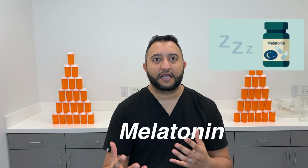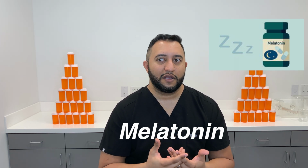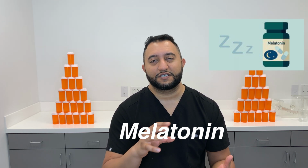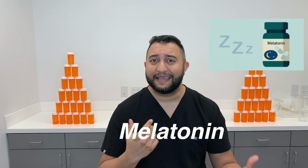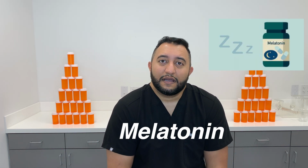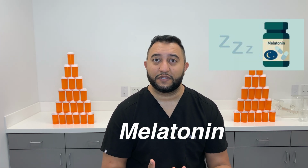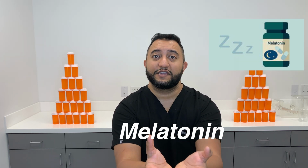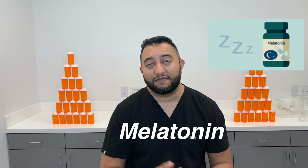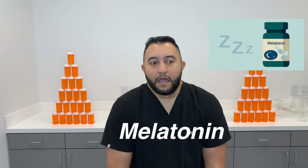But guys, I hope that covers everything. Because it's a hormone, like a vitamin, there's no way for me to give you any pharmacokinetics on it. How long does it take to kick in? How long does it last? There are really no answers to that because your body makes it and your body responds to it differently. The way you respond to melatonin is going to be different than the way my body responds to it. So you really just don't have literature on that. I like to give you guys numbers if I can, but I hope that helps.